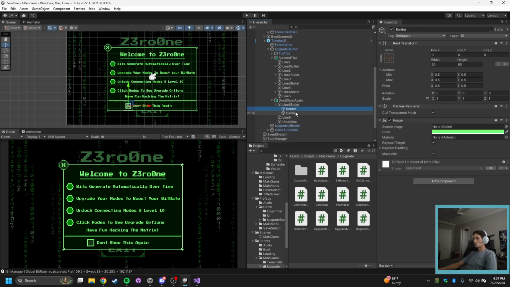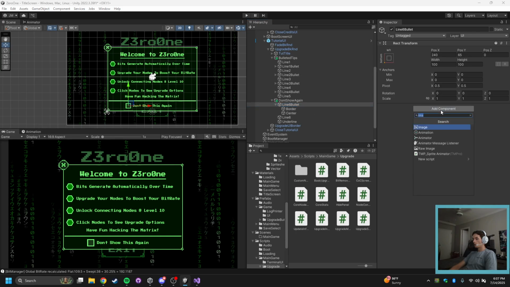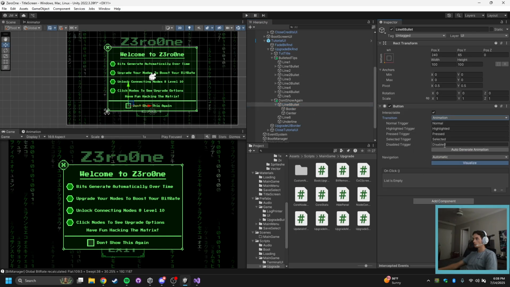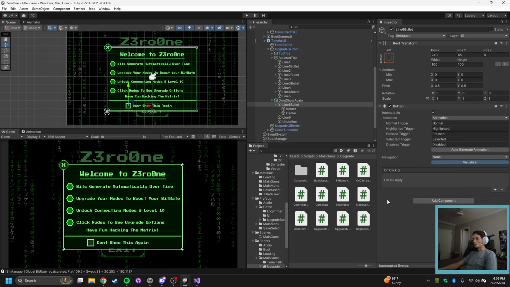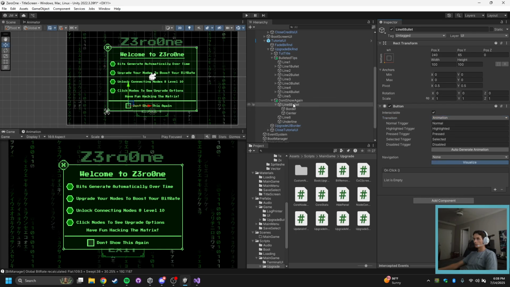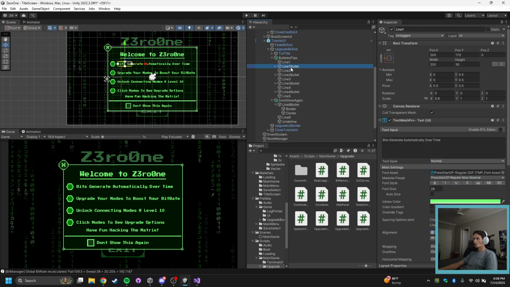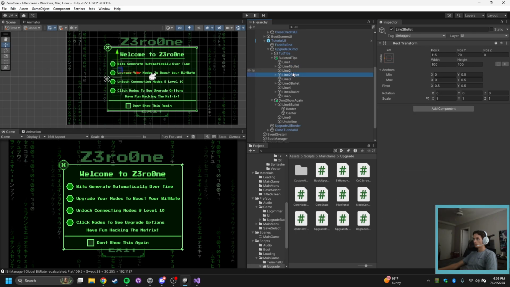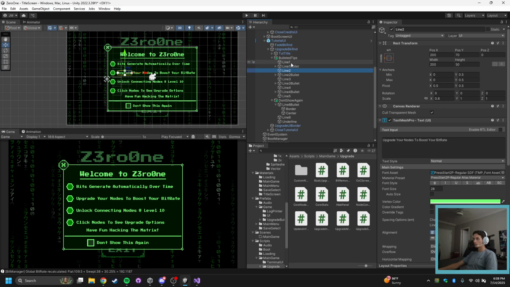So let's see. Button. Animation. None. I kind of want to make these, whatever the hell I'm saying, buttons too, but that's fine.